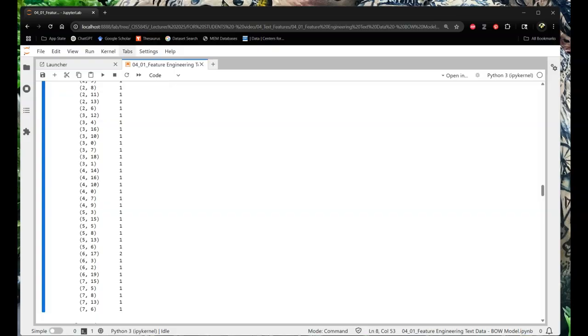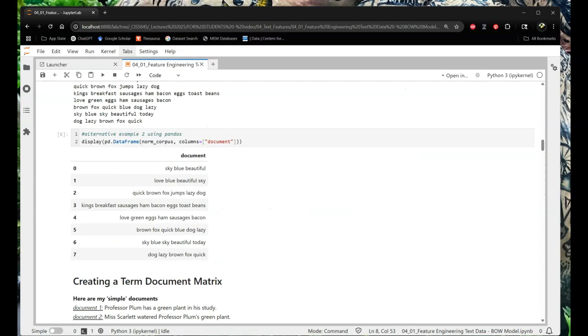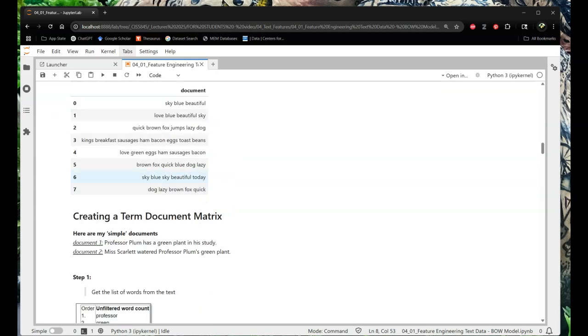If you take a look, there is a word right here that actually occurs twice in document number 6, in token position 17. If you scroll up and take a look, here is document 6, and here is where that double word actually exists.